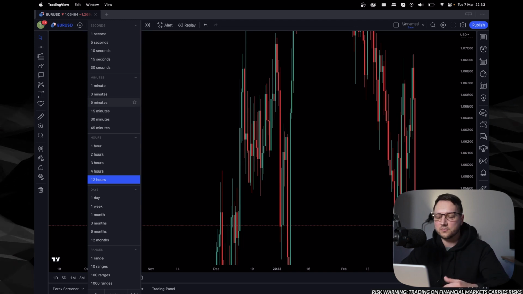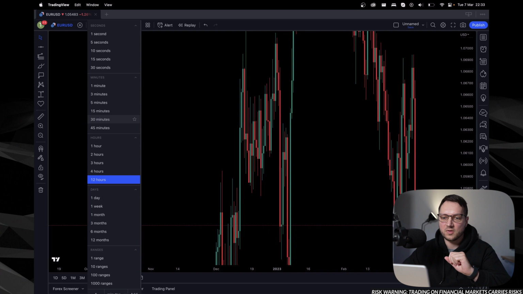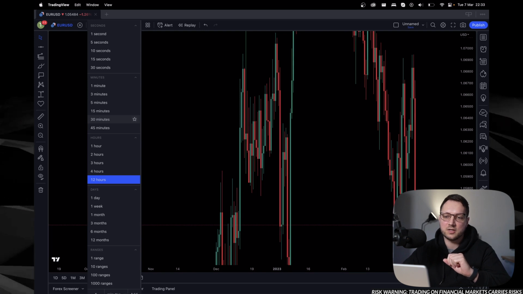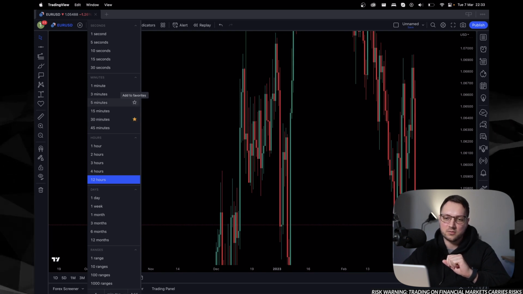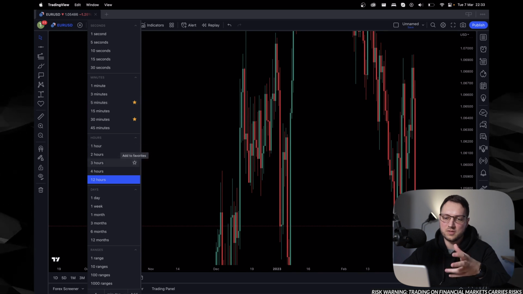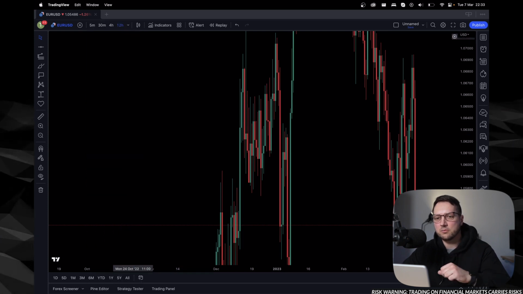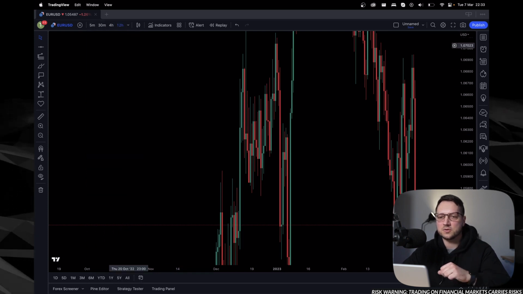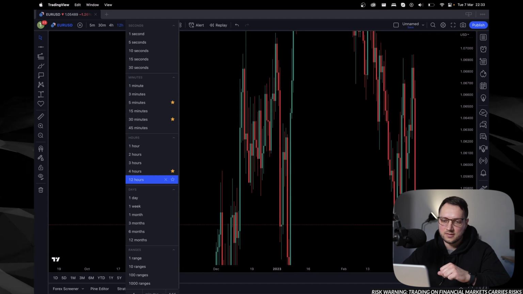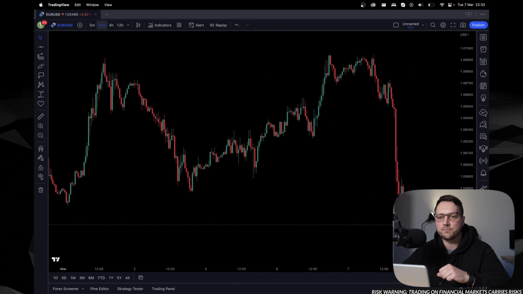The thing is that, for example, if you are using 2, 3 or 4 of your favorite time frames, you can select them with this star. That means these are your favorites. And by doing that, they will be displayed over here. So you don't need to click here and then click for 2 hours. You just need to click over here.